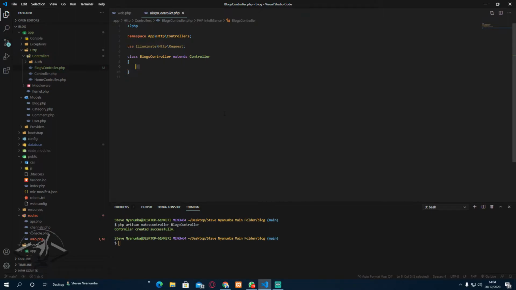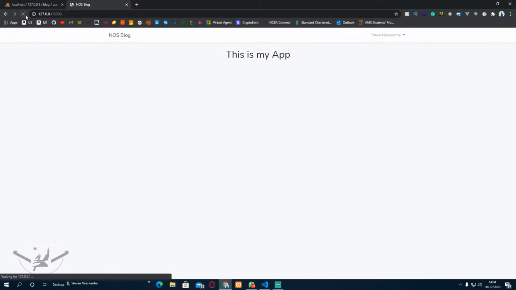Absolutely nothing. So what do we want to do? Put something like a function maybe, and this function will be called index, just as we had described it. And what we want to do is call the same function that was being called the previous time, which is return a view, and this view is called welcome, like so. So I'll just close it with a semicolon, save it, and let it work. I mean, it's that seamless.